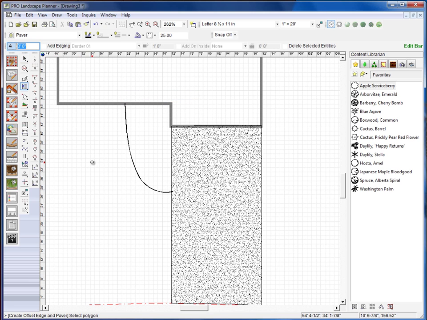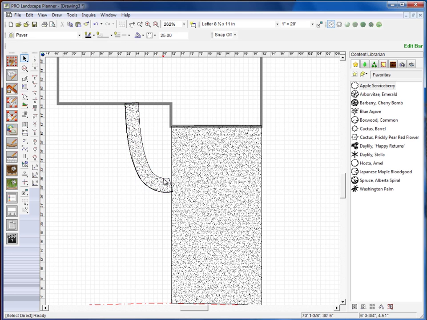Now before I select my line here, I want to go up to the edit bar and change the distance. This is the offset distance or the path width. Currently it's set at 3 feet. Let's go ahead and leave it at 3 feet. Okay, now you'll see when I approach this line it wants to offset several things here. So I want to offset this on the inside of that paver edge that I dropped there. So I just get it to where I want it there, and then I click and it adds that pathway. Now if I do a right click, that will release that.